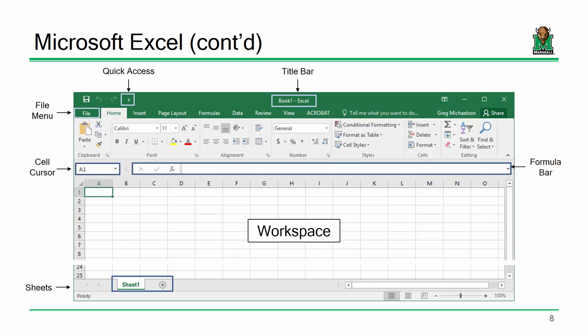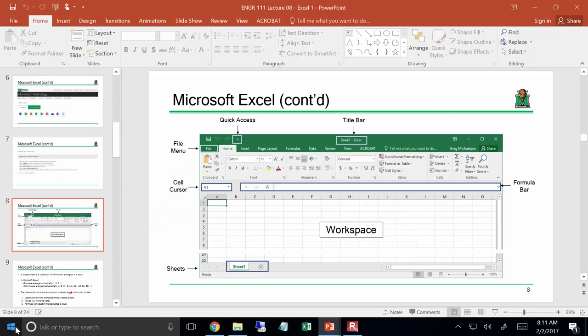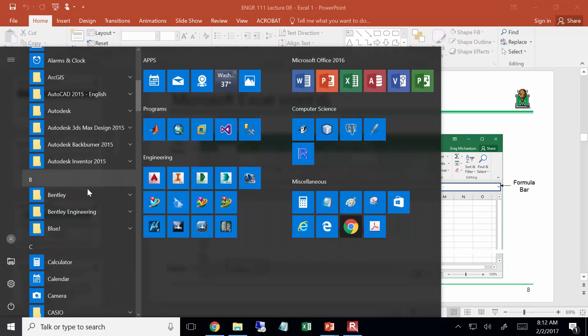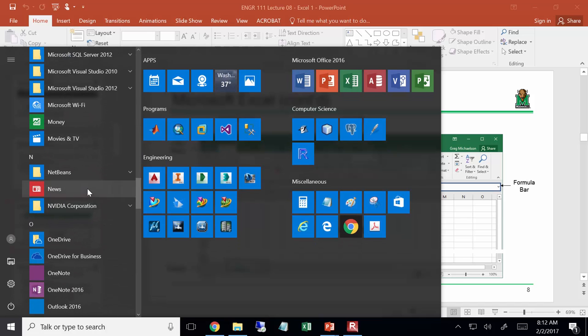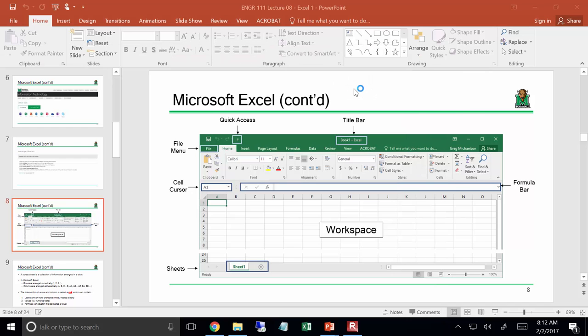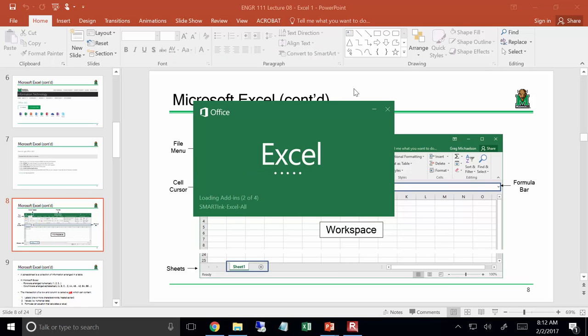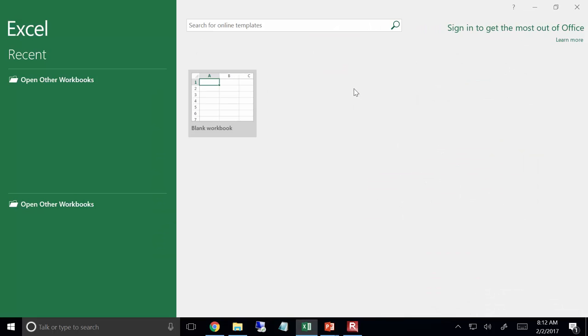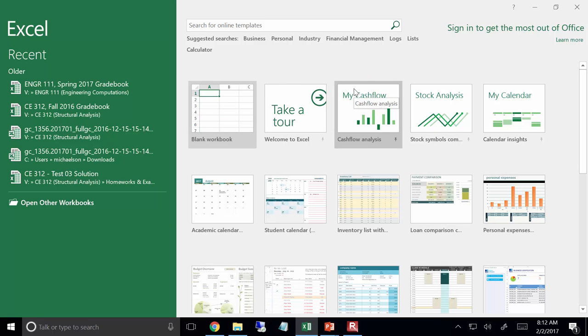If it's not on the desktop, you should be able to find it in the Start menu. You can just go to the bottom left, to the Start menu, and it's going to be either down here in this menu or somewhere up here in this top right corner. I think there's a series of shortcuts for the Office suite. It's going to be something like this. So does anybody find it? Everybody got that? Let's see. Got most people opening it.